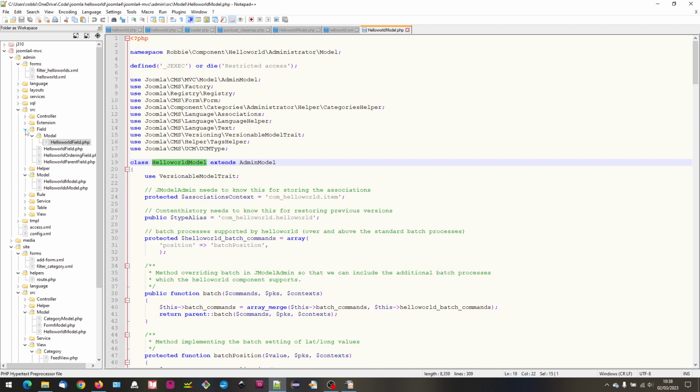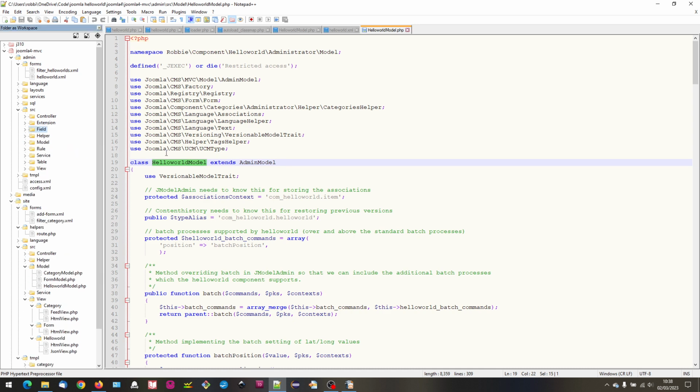I found with upgrading to Joomla4, there's no easy way to do it in an incremental manner. You just have to go and change everything. Get all of the namespacing done, all of the other bits and pieces done, and then try and run it, and then tackle all the problems that you find. It's just a big change, and you really just have to do it in one fell swoop, as far as I can see.